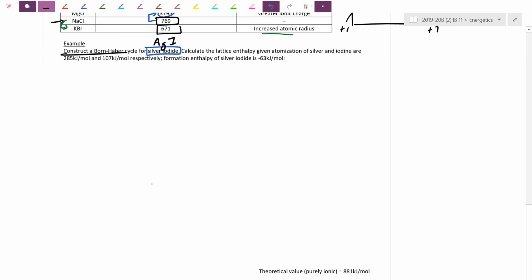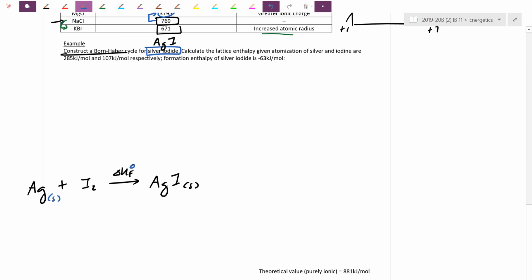Here's how I would begin here. Start off with the solid on the lower right-hand corner. Start off with the formation, just going across. Silver iodide is made out of silver and made out of iodine. That one there is so far called formation. For formation, not only am I starting from the elements, it's the elements in their standard state, in their regular state. So metal here tends to be solid.